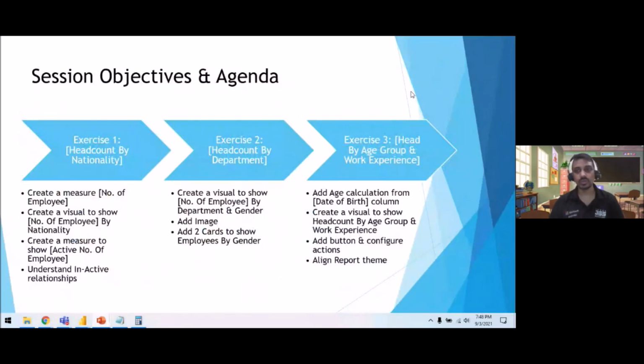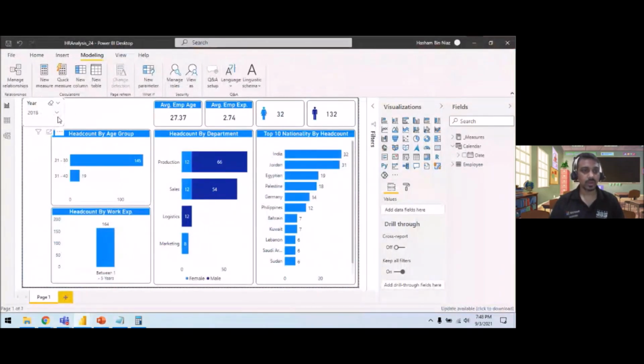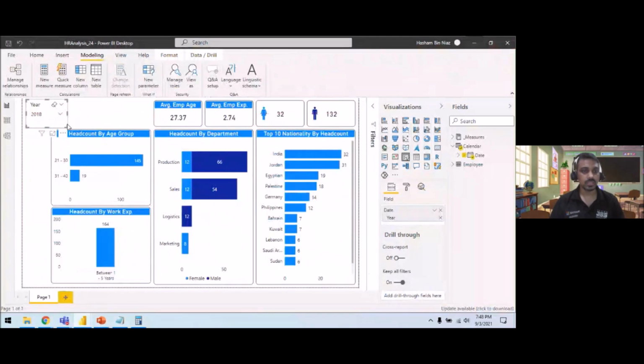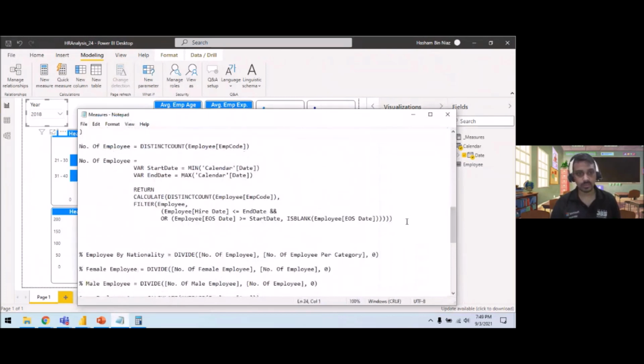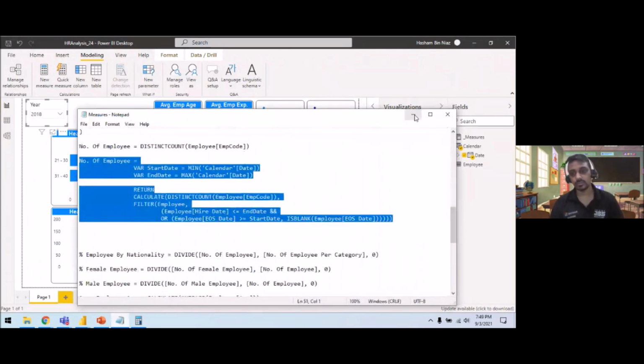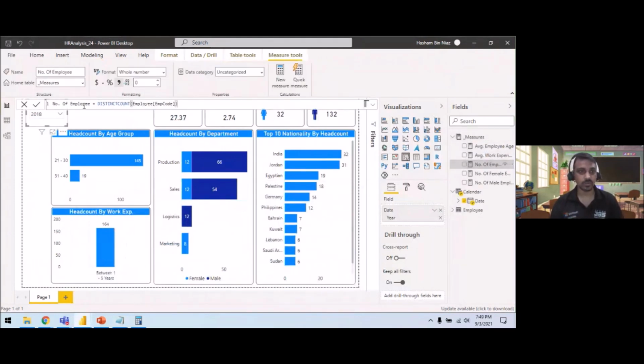So how do we know that? Okay, what is happening? I have a requirement where I want to calculate, okay, this is year 2018. But when I select 2018, it should bring all the employees which are hired either before 2018 or during till 2018 period. To create this active measure, I have this thing called active number of employees. And what I can do is I will just write this measure up here. So I will just rename our previous measure here. I will say this is number of employee 1 for now.